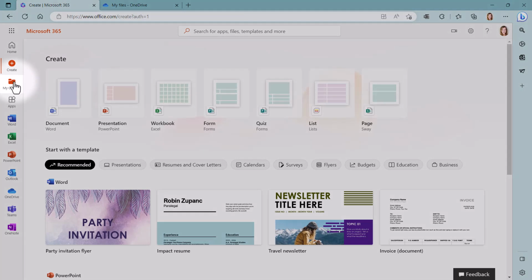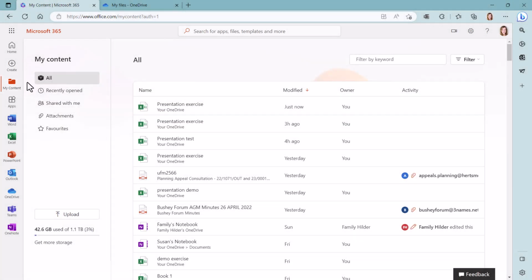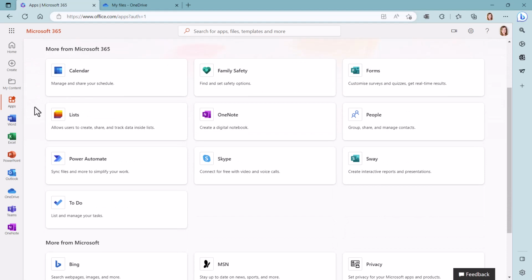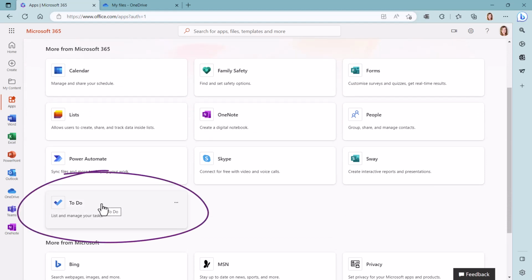My content gives another method to access files stored in my OneDrive. And apps gives me access to other online apps not displayed on the left-hand side. For example, To-Do, which is an application I use for my personal to-do list and shopping lists and so on.